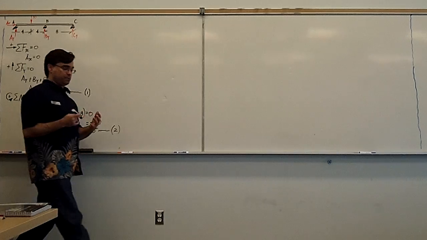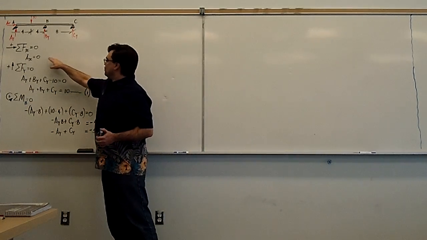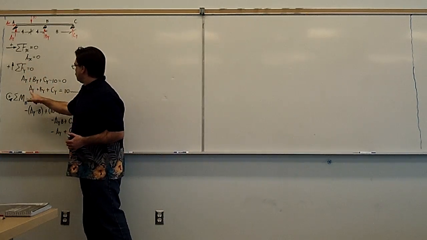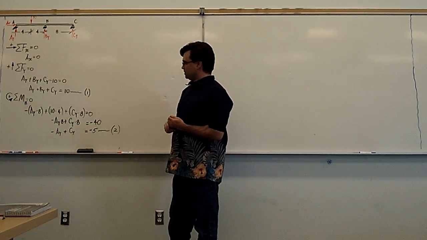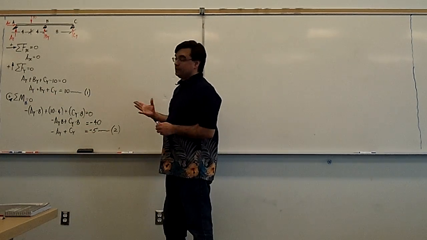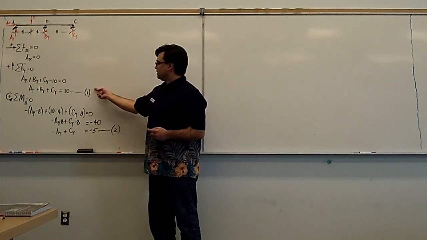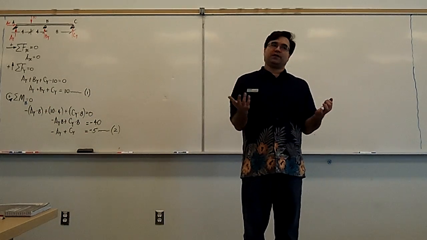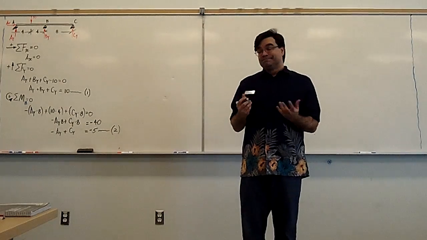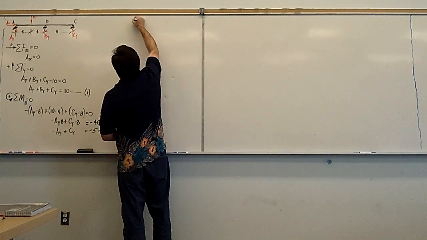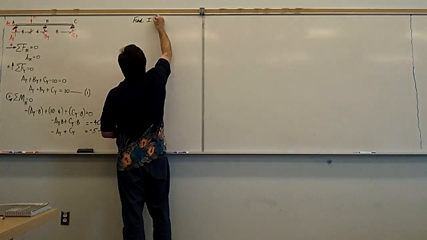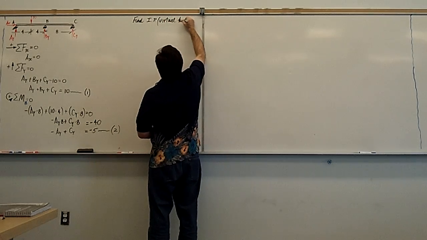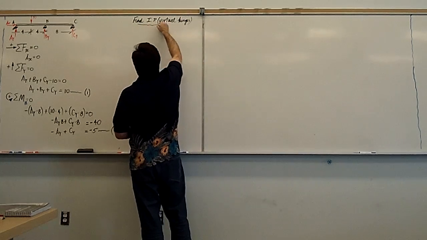And now we're at our usual spot. We have 3 equations and 1, 2, 3, 4 unknowns. Or we can look at it as 2 equations and 1, 2, 3 unknowns, right? No matter how you look at it, we're missing an equation. Okay? So the next step then is find the inflection points. Basically, our virtual hinges. Okay?